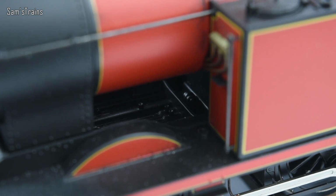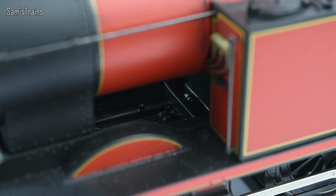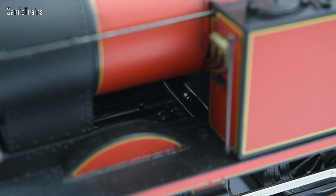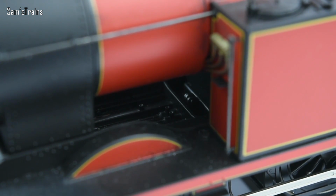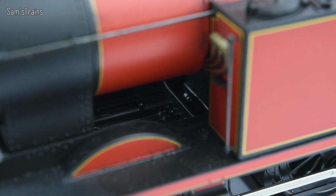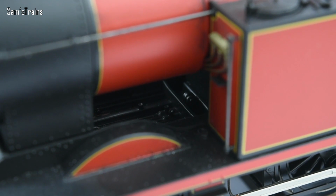Now, this is quite interesting. As you can see, we have sort of a moulded interpretation of the valve gear here, but weren't you saying that Dapol have actually come up with a method of making that work on some of them? Yeah, they have on their latest 57XX, the Dapol model. They've got working valve gear, which you've seen video of, and it's really quite astonishing, to be honest. So I'm going to have to pressure you into getting that so I can see it.